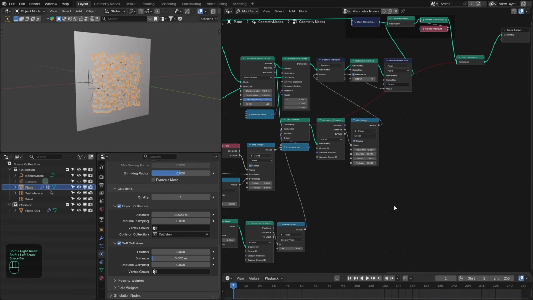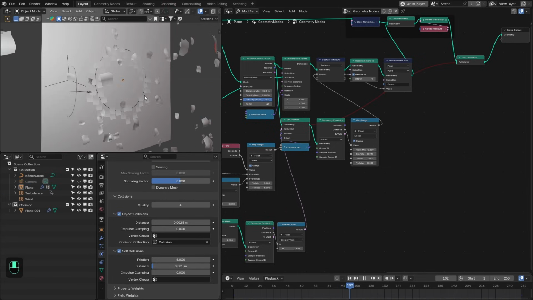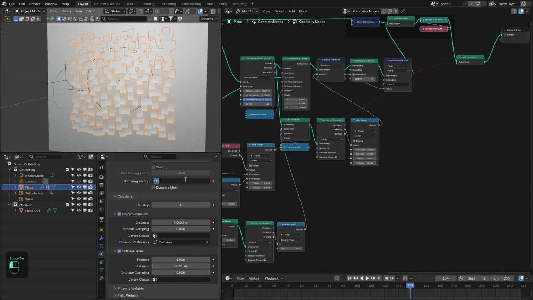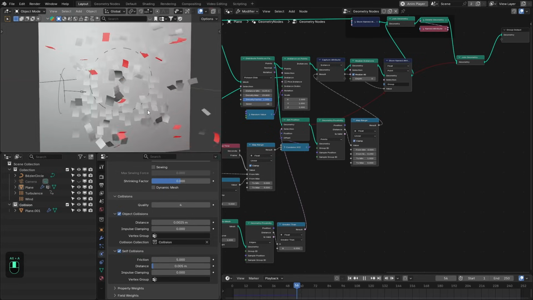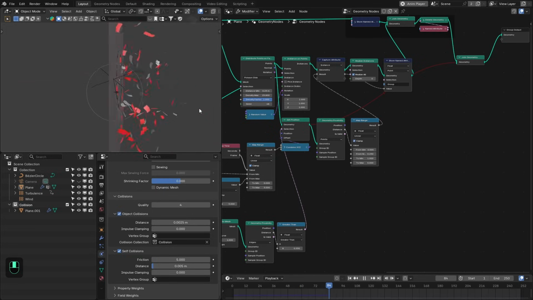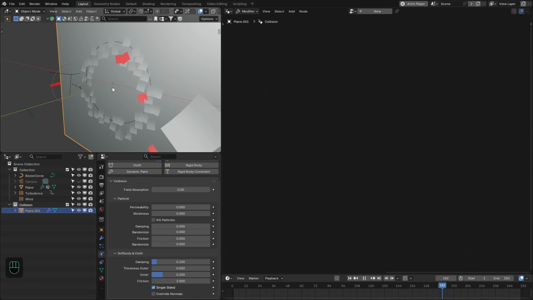So now let's see this. Let me refresh this simulation. See, they are colliding with this plane.